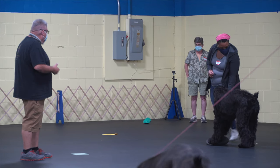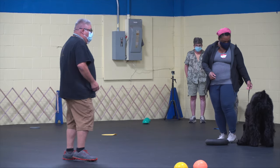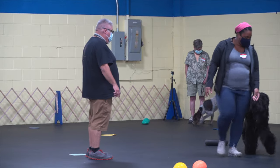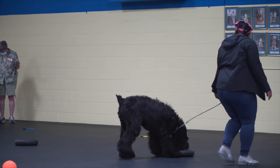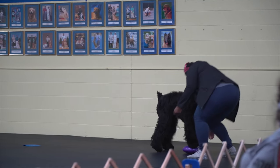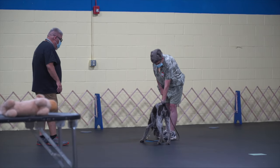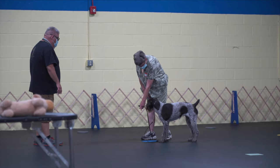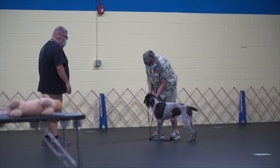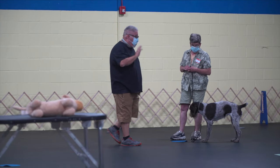Now keep that leash in that left hand. Okay. You guys got to get comfortable with that right there. Okay, go ahead and take her to that purple target. Good job. Excellent job. You guys practice head straight also. Gotcha. Yeah, good job.